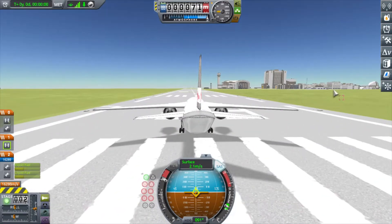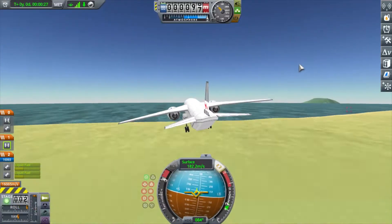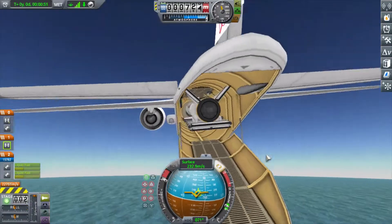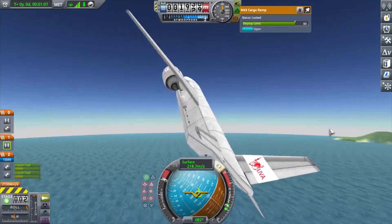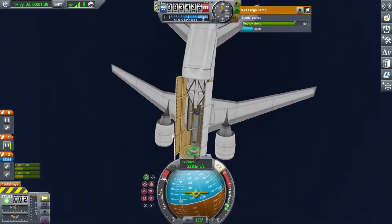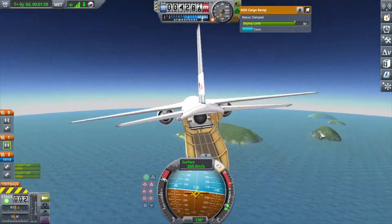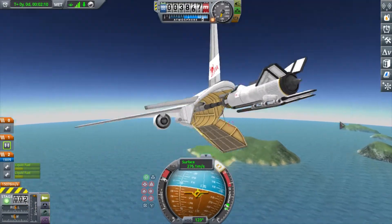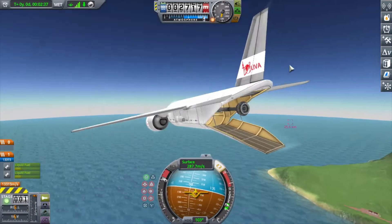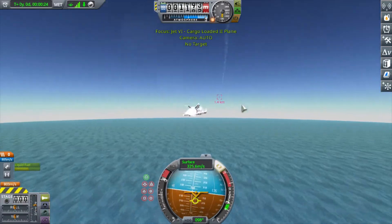You're going to see another good takeoff and hopefully landing. I really liked how the cargo plane behaved, except — as I talked about in a previous video — whenever you change the root part and start moving things around it can be problematic. Unfortunately things start behaving weird; I couldn't figure out why this plane worked so well in previous runs and all of a sudden it's tipping and pitching to the right, it's so hard to handle. The purpose of the video isn't to showcase the cargo plane necessarily — it's the foldable plane, which I thought was really neat — but I do have to figure out why it's behaving like that before I even attempt an atmospheric docking.